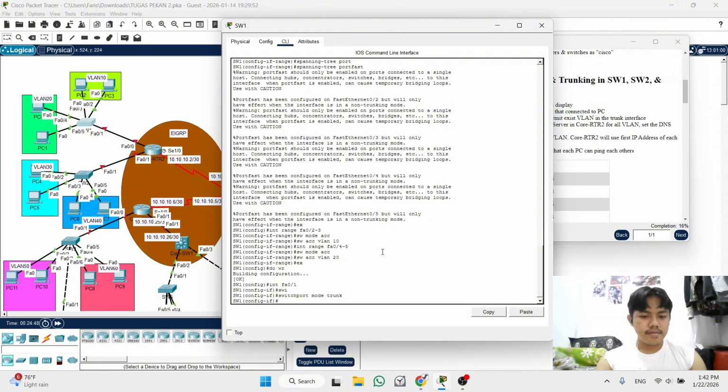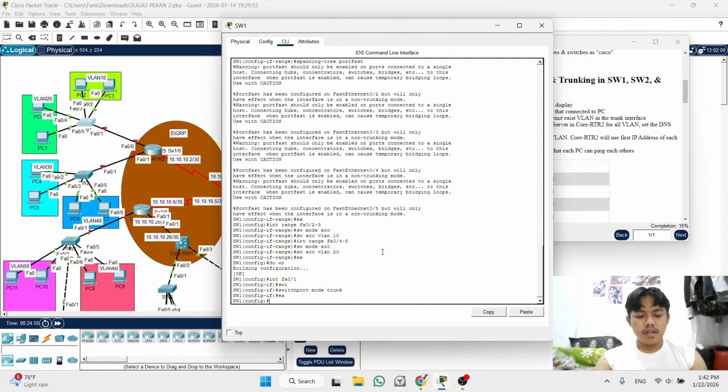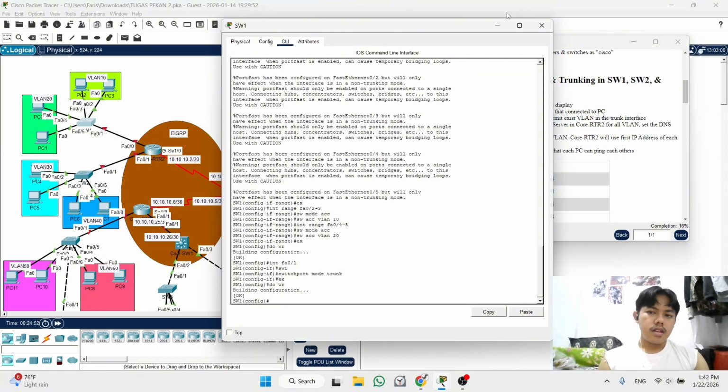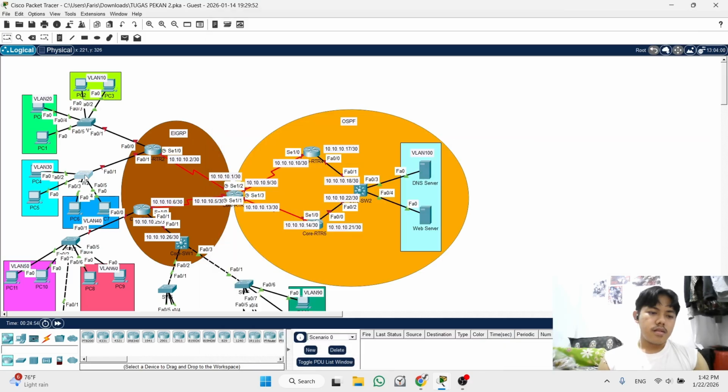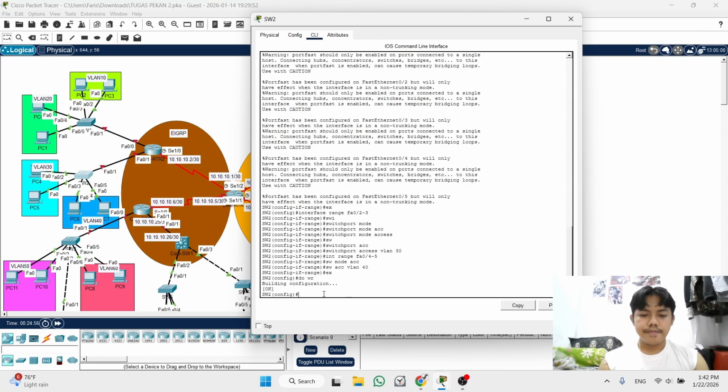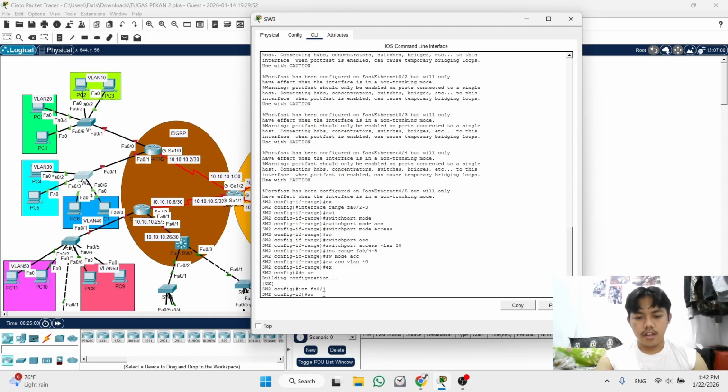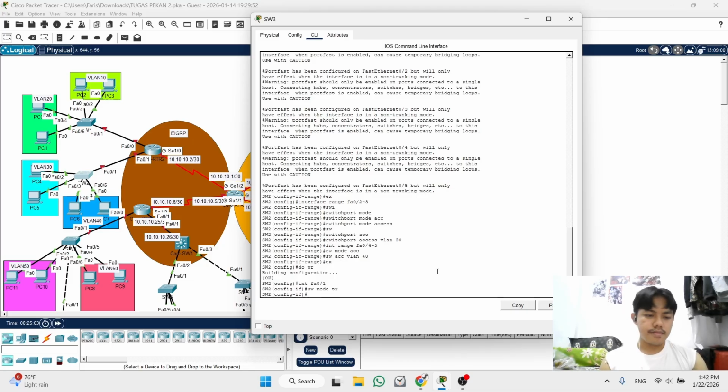Okay, for switch one it is the same. We go to the interface and then configure the trunk.